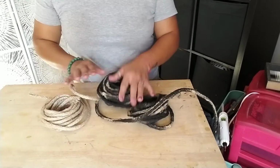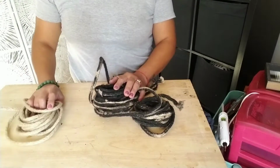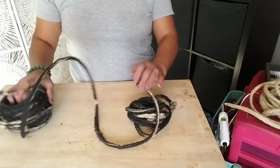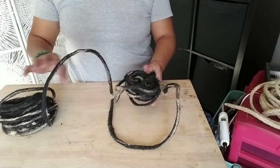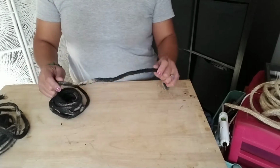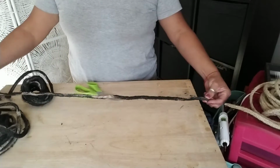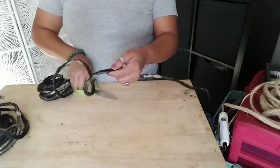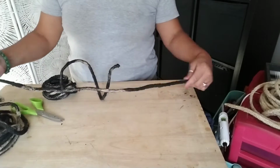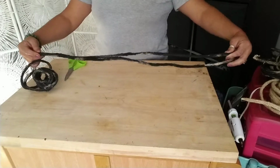Okay, so the product we're using is this wired jute twine from Burlap Fabric, and I spray painted mine black. Now this jute twine is, I would say, the size of the nautical rope from Dollar Tree. And like I said, I spray painted mine black, and I didn't even bother to spray paint it completely black. That's just because that's the way I wanted it. But of course, if you want it all completely black or whatever color you want to use, go ahead and spray paint it the way you choose to.